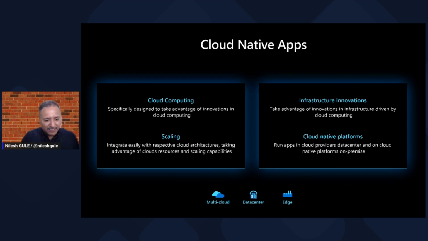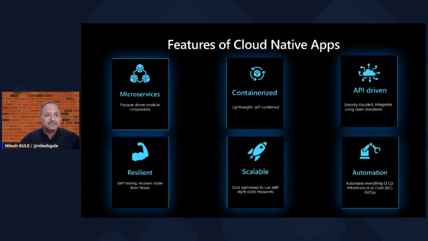So for these reasons, we see that cloud native applications are becoming more and more of a standard, and there are some key characteristics associated with cloud native applications. These are typically built using microservices architecture. So we are no longer dealing with big monolithic applications. We break down the big application into smaller modular components, and they are deployed as microservices. These are also containerized, which helps us have everything that is required for running the application packaged as a lightweight container image. And wherever the container runtime is available, we can deploy these applications.